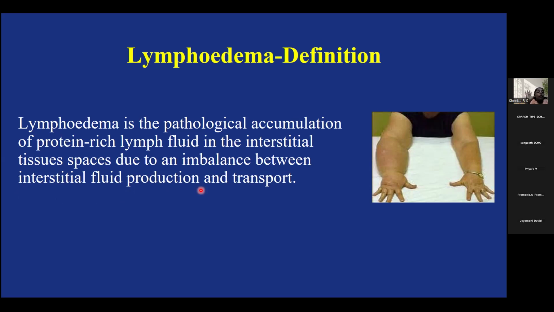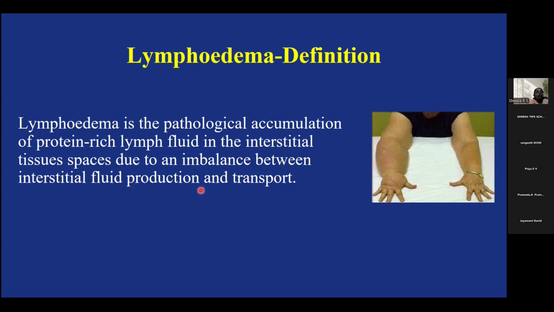The production will be there all the time, but the transportation will be difficult, because if a patient is diagnosed with carcinoma breast, the immediate treatment of carcinoma breast is total mastectomy, right? Radical mastectomy. So what is total mastectomy? Removal of the breast and the adjacent lymph nodes. Why are we removing the adjacent lymph nodes? We are preventing the further recurrence.